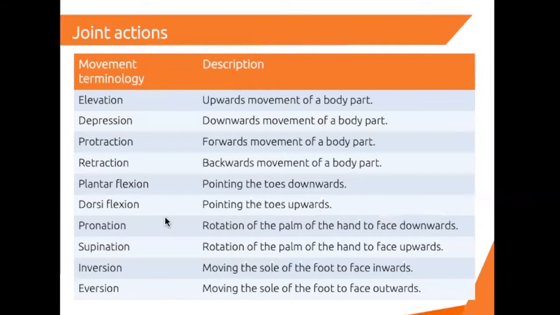Then we've got plantar flexion. So this is pointing the toes downwards. The way I always remember that is P for pointing, really. Pointy toes, plantar, point. Oh, and one of my students said to me the other day, the way I remember it is plants are on the ground, and if you were going to point your foot at a plant, you'd be pointing it towards the ground. So that's quite a good one too. Dorsiflexion's just the opposite. Point the toes towards your shin.